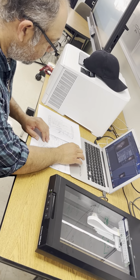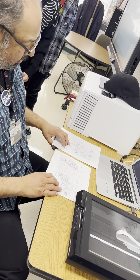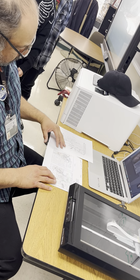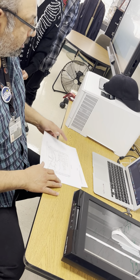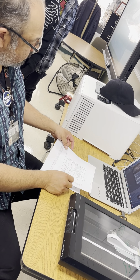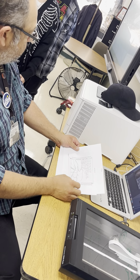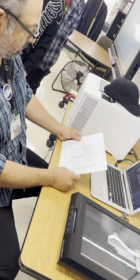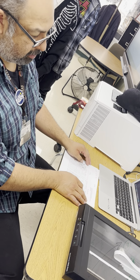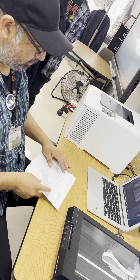I'll show you that poster sometime. Alright, so everybody knows how to scan. I need you guys to scan whatever you've got today. I'll post it on Schoology — super easy. Get this done today. I'll also post where you have to list your songs, but that won't be due until next week. Today I want everybody to scan whatever they have — sketches, whatever. These are nice, good detail. I don't care how you do it, just get it done today. Let me know if you need help, and I'll post this video in a little bit.